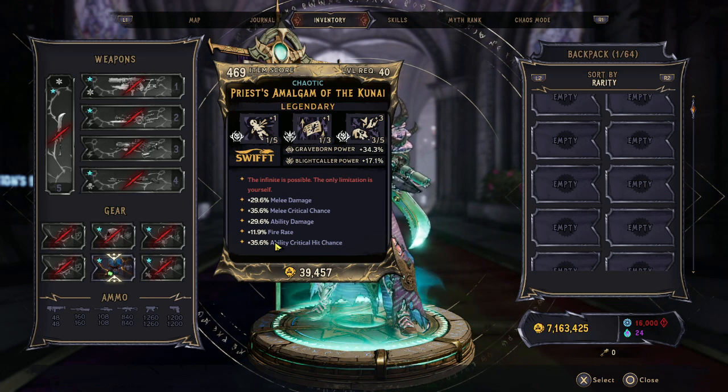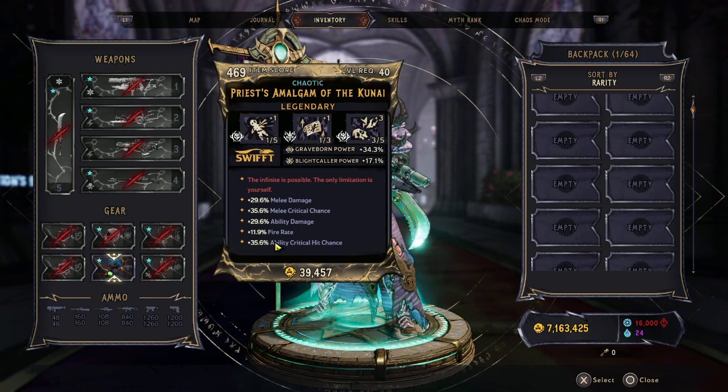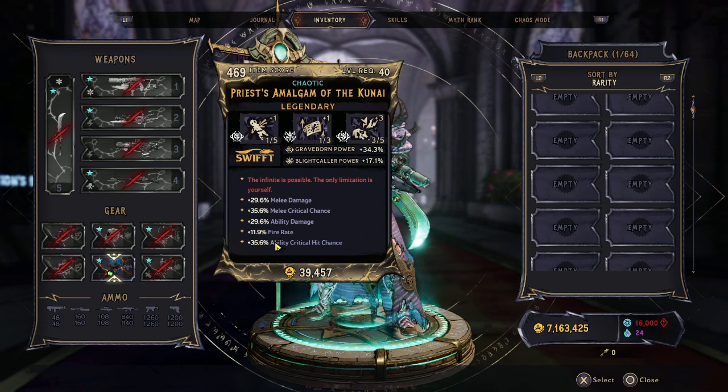Number one most important stat is ability critical damage. Number two most important stat is ability damage. So critical damage is more important, then comes damage. Third is ability cooldown. Fourth is elemental damage, and fifth is melee damage. Those 5 stats in that order. That's what you need for the build, no matter which item you're using.